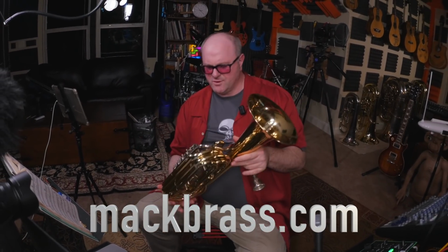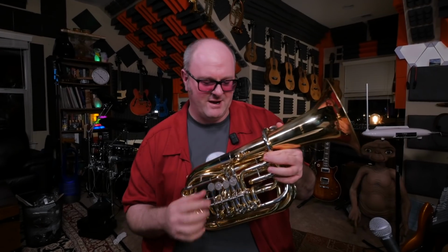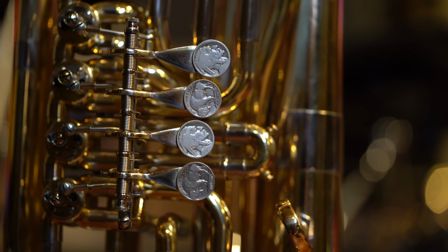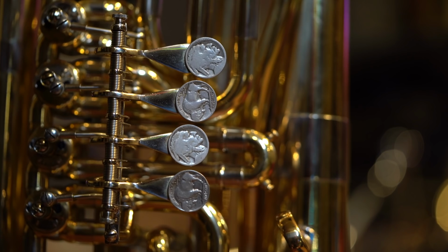But I think these were made in the Jimbao factory in China. And this horn is kind of a novelty. I bought this from Tom McGrady from MackBrass, and I think it was his personal version of this horn that he had actually soldered these Indian head nickels onto in order to use the valves more efficiently. I'm guessing the valves were way too light, and they actually work pretty well.